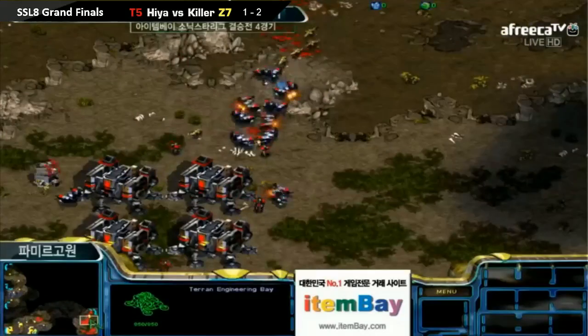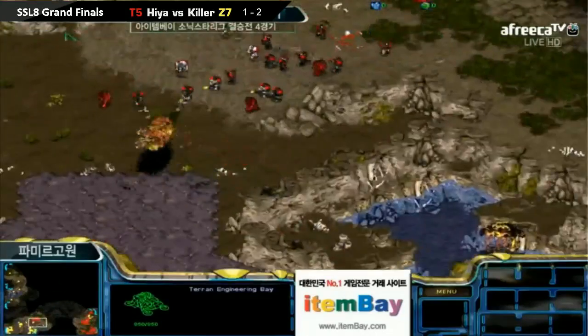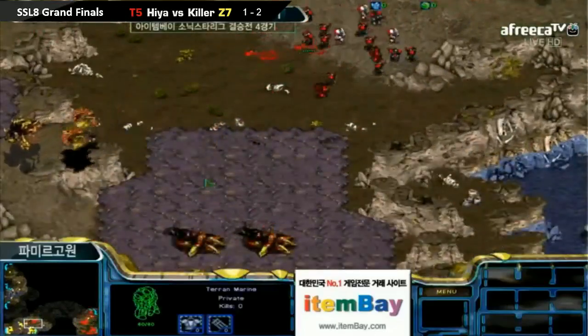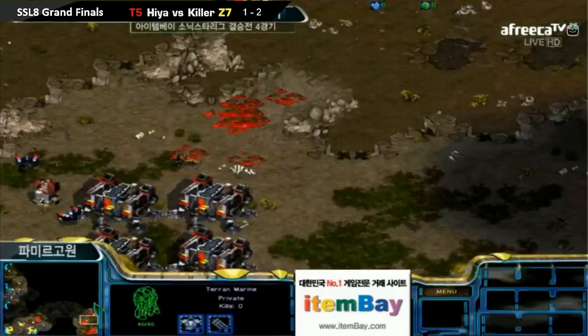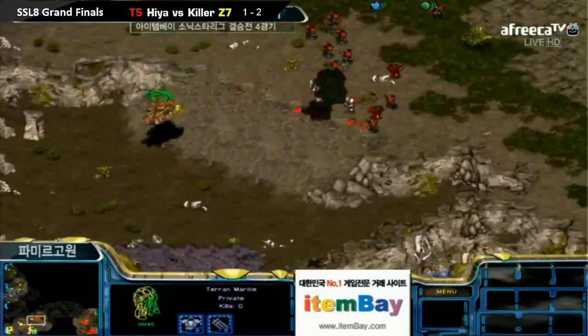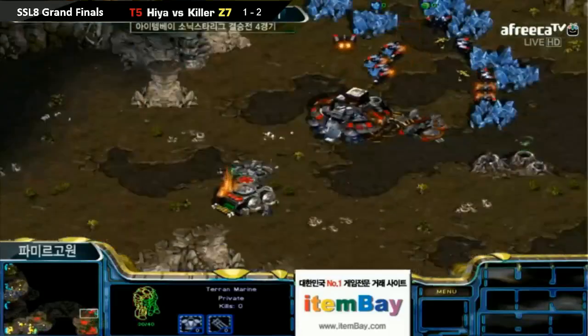How good is the Muta micro? It looks like some emergency defense. Oh my god, but the counterattack! How many Sunkens are there? Killer's got two Sunkens. Is it enough? It's very close. I think with the mutas there, the two Sunkens will be enough, and it looks like the force has been whittled down. Enough has it? I think it has.